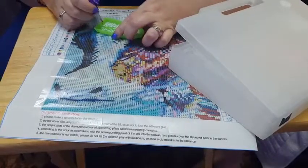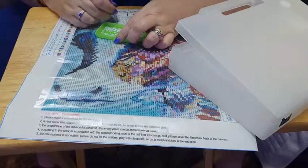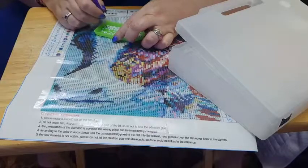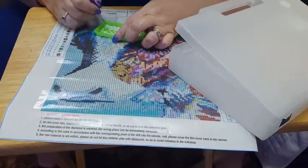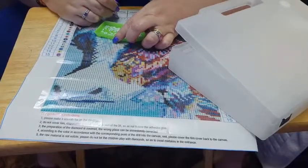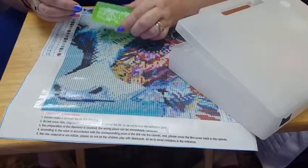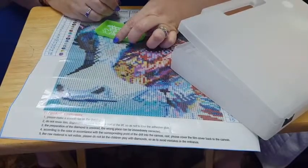So I want to avoid doing that, because A, money, and B, storage. I mean, these things take up a lot of space. You don't realise how much space they take up. And what I need to bear in mind when I'm buying these things is, A, am I going to have time to do it? What else have I got already that I haven't started or finished yet? And B, what on earth am I going to do with it when I've finished it?